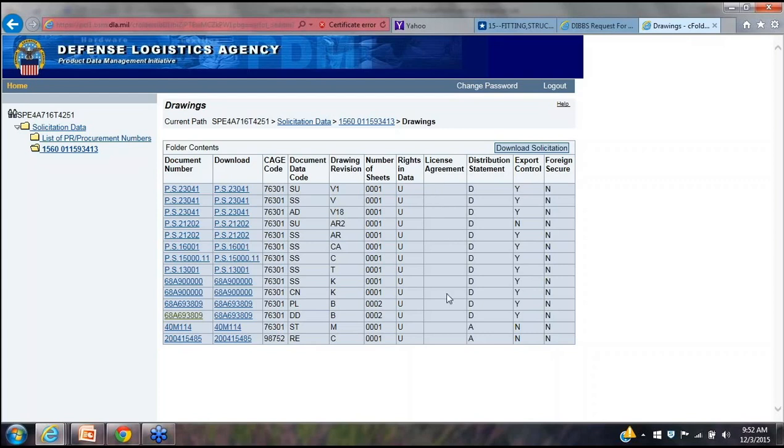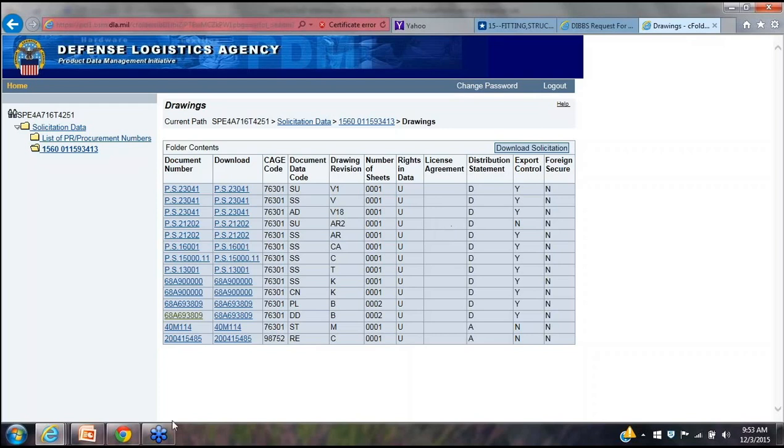Sometimes you'll see a number in this column. That number is a license agreement back to the OEM. And if you want to look at that drawing, what you have to do is sign a document. You click on it. It takes a while. You go to the OEM and you sign that document, which basically is the same as a 2345. What you're saying is, I promise to use that drawing only for the manufacture of this item. And you can't use it to manufacture and sell the product.